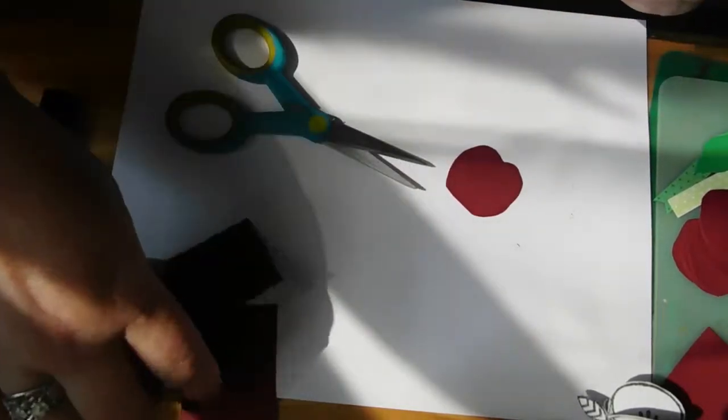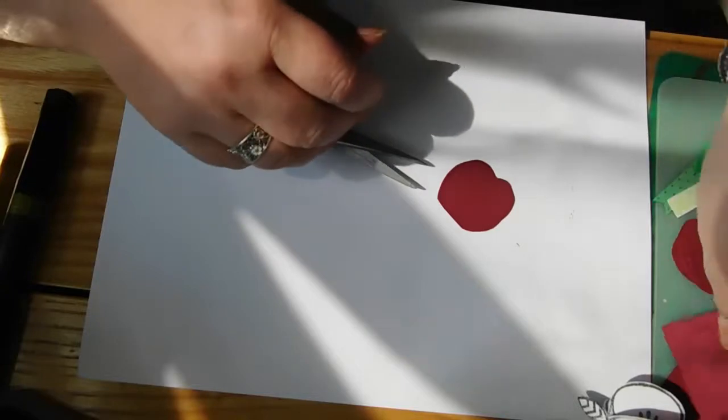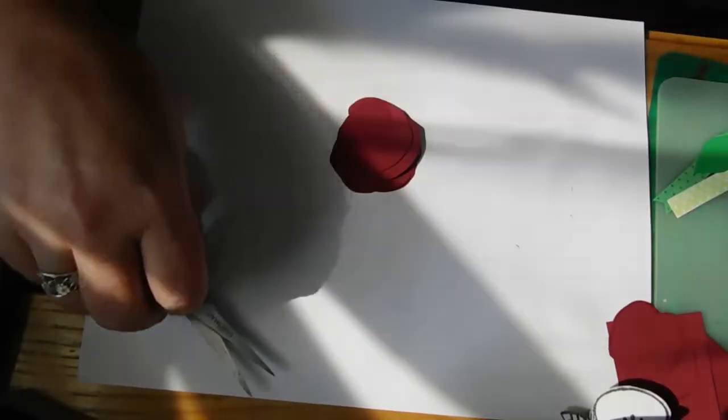This is just hand cutting. No fancy tools. Just scissors. Alright, I'm going to lay that one aside. And then, like I said, you're going to need 8 of those. And I have those right here.